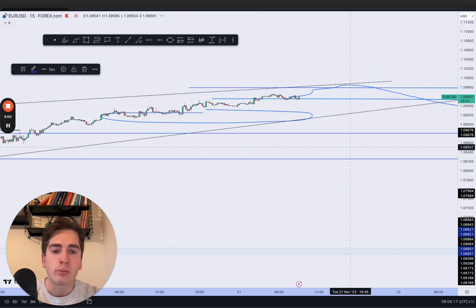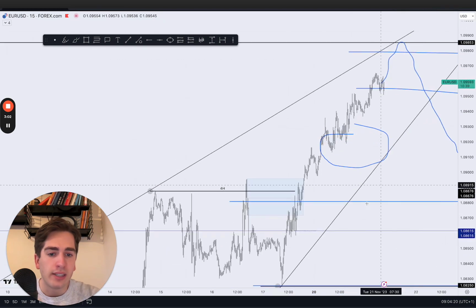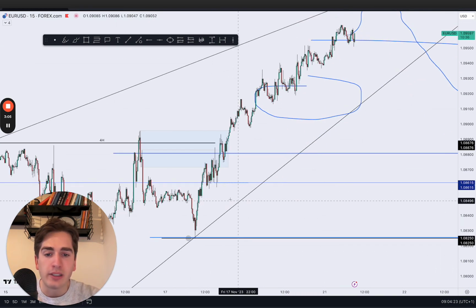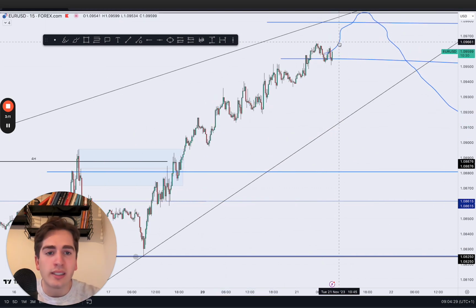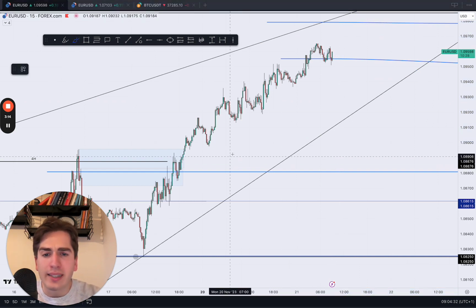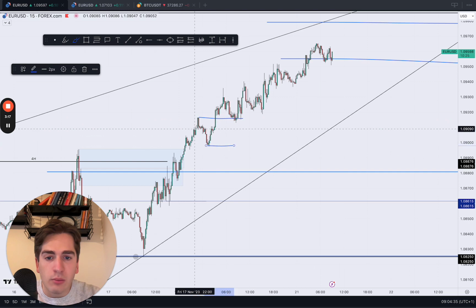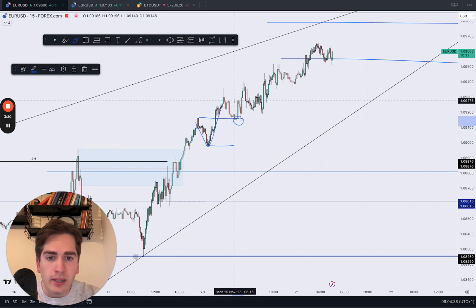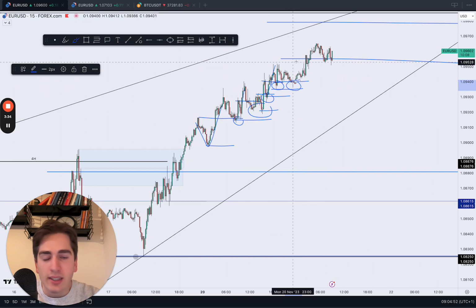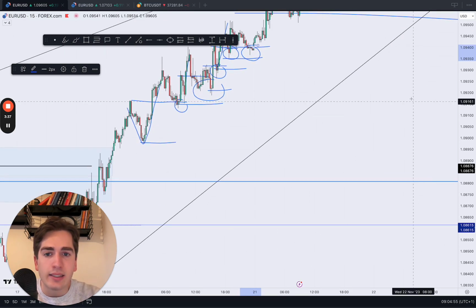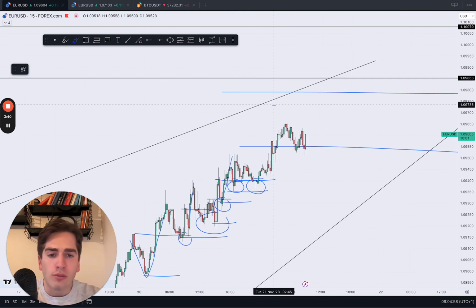So that's that from a 4-hour perspective. Quickly showcasing you guys what we're seeing on the 15-minute. This 4-hour low is also your 15-minute swing low, just for clarification. And then for the rest, what we're seeing is that we're moving in towards the highs in line with the overall order flow. We can very clearly see that every single time, this is your sell before the buy, price comes in, moves back up. Every single time we're seeing that the sell before the buy is holding. So it's very interesting to see that order flow maintain.